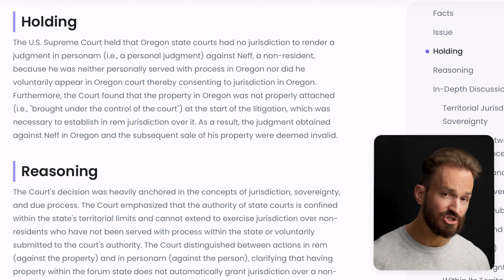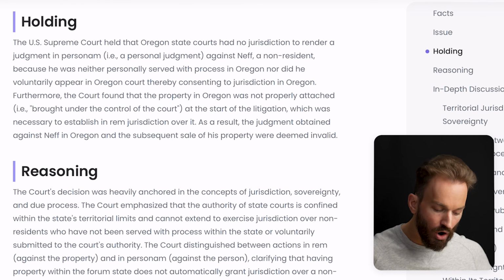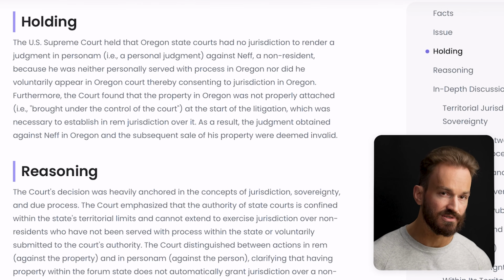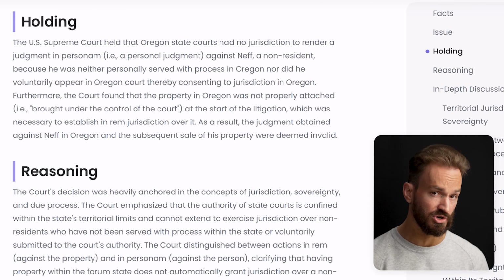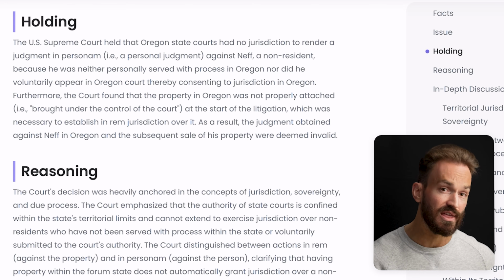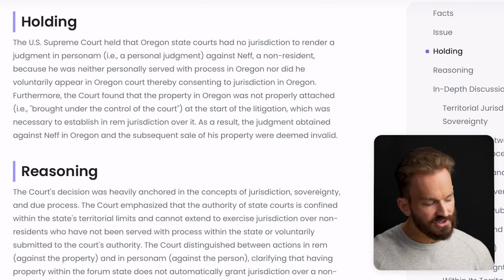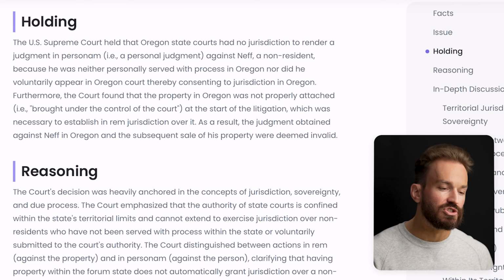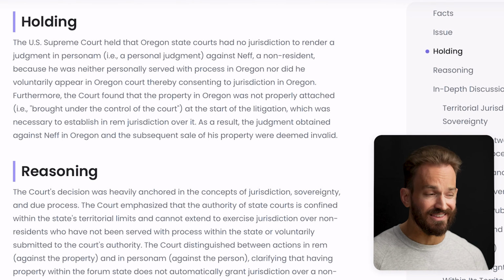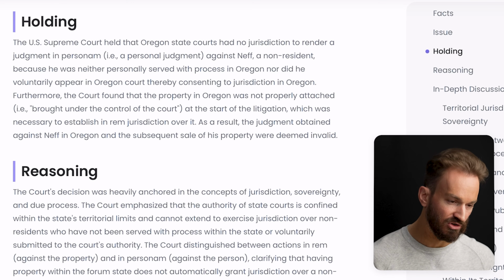Okay, and typically in an in rem action, a court is going to have in rem jurisdiction over property physically situated in the state. So like the state of Texas would have in rem jurisdiction over all the physical property located in the state of Texas. Now, that does not mean that the state of Texas has jurisdiction over any owner of any property that's located in the state of Texas. They can't issue in personam jurisdiction solely based on the fact that someone owns a piece of property that's in Texas. But they have jurisdiction over the property itself. That's in rem jurisdiction. And of course, today we have quasi in rem jurisdiction, type 1 and type 2 quasi in rem jurisdiction. I don't want to get into too much of it here. This would actually probably be more like a type 2 quasi in rem action if it were decided today. But we don't really have that in 1877, so I'm not going to get into too much detail on it.